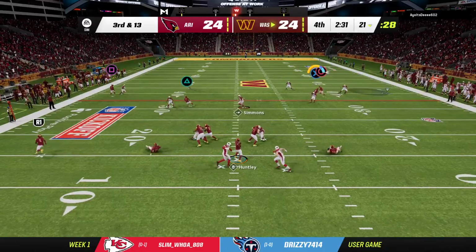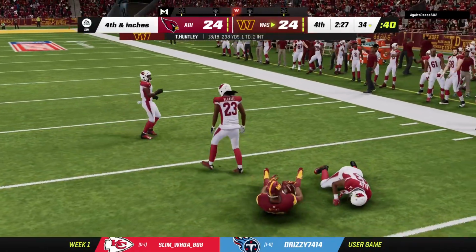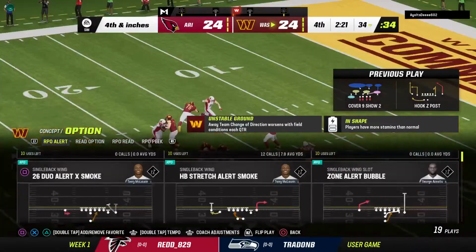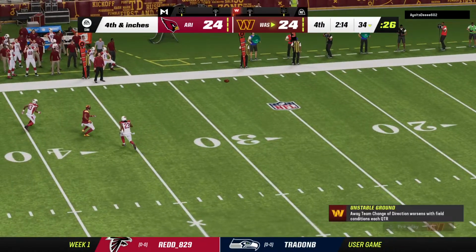Operating from the gun. Huntley. He's got his tight end on the corner route. It's complete. And a pretty nice tackle there, ranging up from his free safety spot as he'll stop him about a yard short.